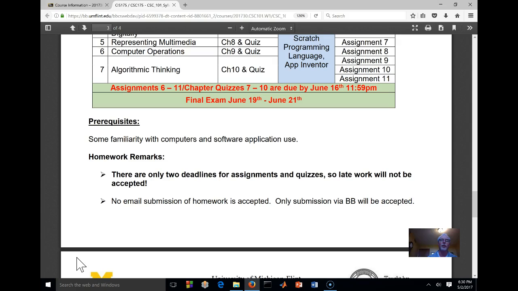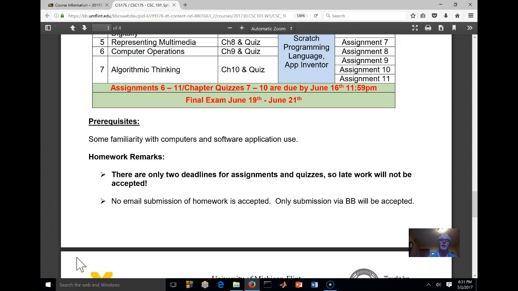There are really only 2 deadlines for the whole course. You have the first half of the course with a deadline of May 26th, and then you have the second half of the course with the deadline of June 16th.